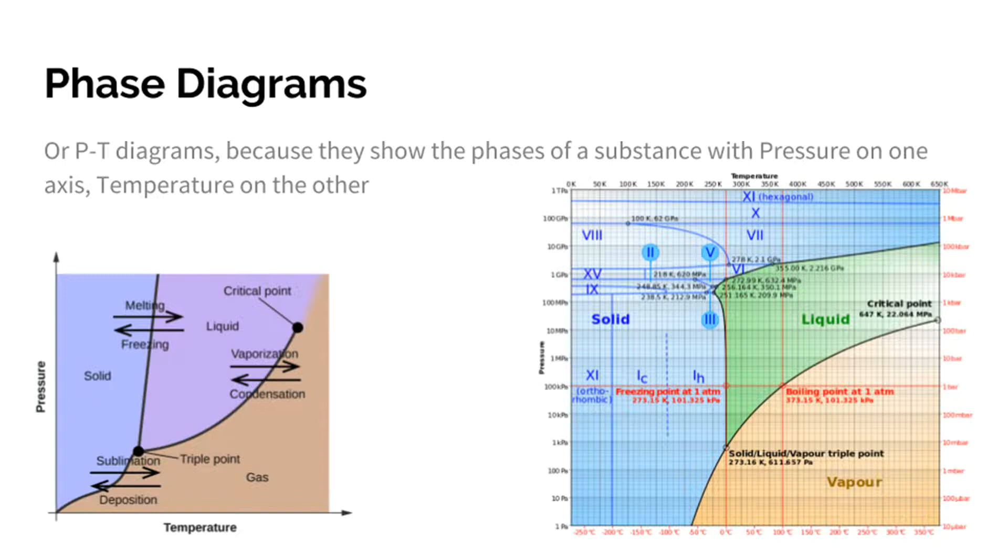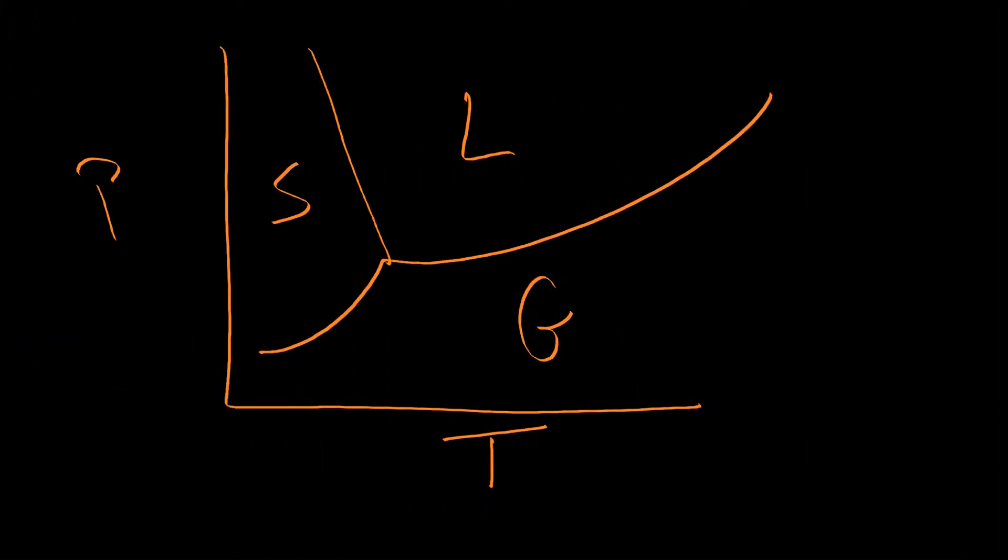It's very, very difficult to see that for water because the triple point for water exists at an absurdly low temperature. But you can do it with dry ice if you're willing to make a mess. Now, let's get away from these two charts. Let's look at what I've drawn myself. This is very, very accurate, perfectly accurate PT diagram for water. First thing I want you to notice, the only thing really that I want you to notice for this is the slope of the line in between the solid and liquid phases, in between ice and liquid water. It's leaning backward. On the previous chart, it was leaning to the right. It had a positive slope. This has a negative slope. Water is weird in that way.